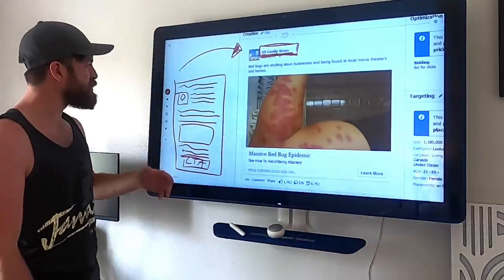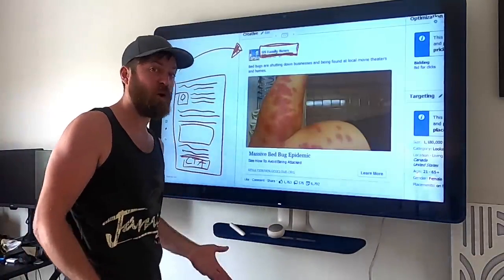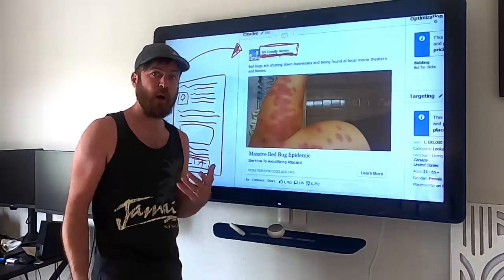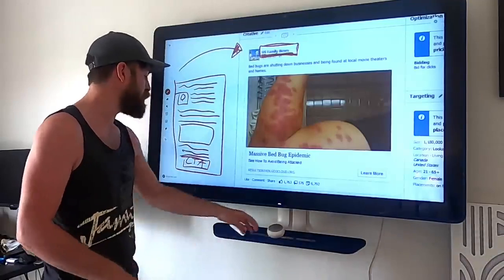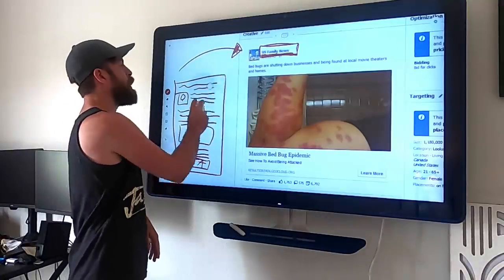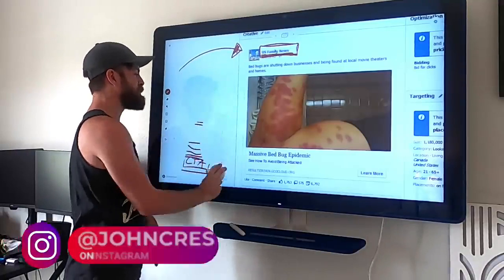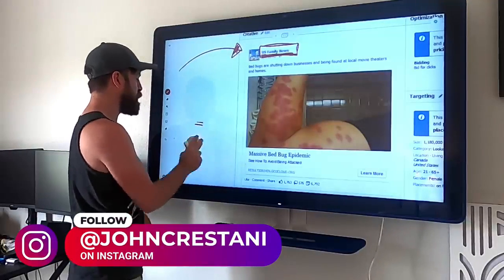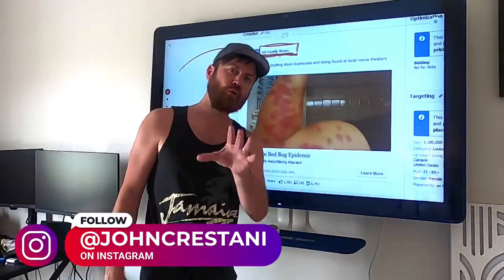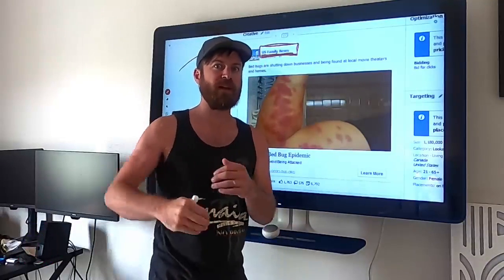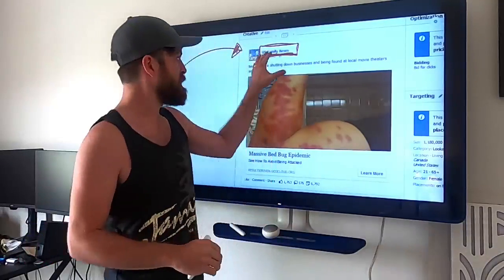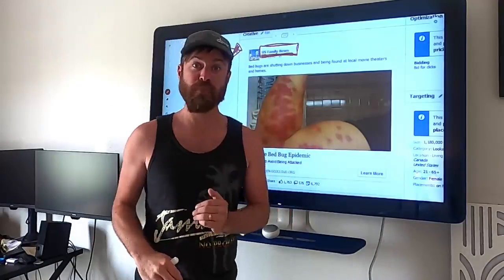Okay, so all of this is going to what looks like a news article. And you always have to properly disclaim that it's a news article and whatnot. But that's what it's going to. So I wanted to make sure that this ad, going to the news article, was congruent. Congruency is one of the most important things in making an ad. This is news, it's going to a news page.